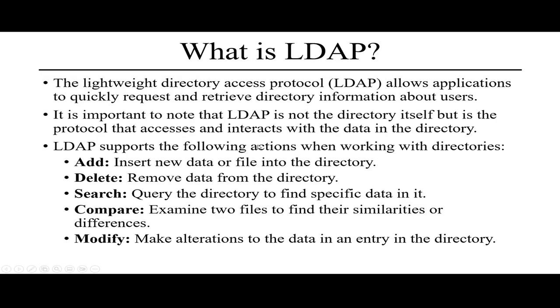So we've talked a lot about directories, but what is LDAP? What does LDAP have to do with this? LDAP is the Lightweight Directory Access Protocol. As the name implies, it's a protocol used to access directory information. It can allow you to request and retrieve it quickly. I should note that LDAP is not the directory itself. People do get that confused, and even in a lot of tech articles, people call the directory LDAP.